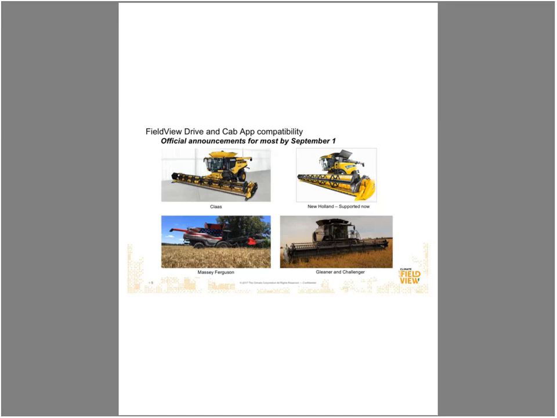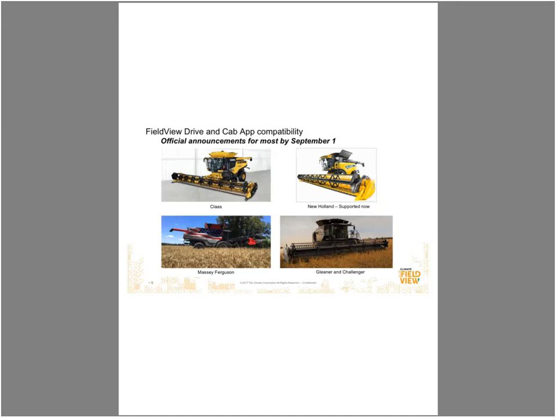There's a compatibility guide that will allow you to look through the combination of equipment that you have and see if you're compatible. You can also contact our support team, and I'll be putting the phone number up at the end of this call, or you can find it on our webpage, but it's 888-924-7475, and you can just call and explain to them, tell them what you have, and they will be able to tell you if you can run Climate FieldView Drive live in the field this year.